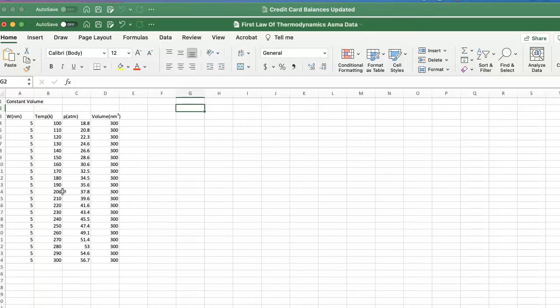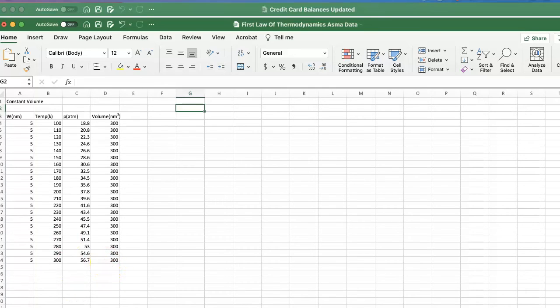You don't have to recalculate that, okay? We can use it again so that we will be able to calculate the change in the internal energy of the system, and then also calculate the heat and indicate if it was added or removed from the system.